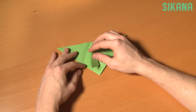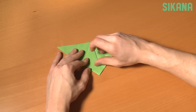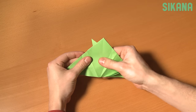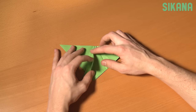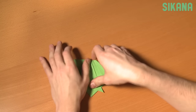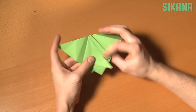This will create the fin which sticks out here. Fold on the other side to make the other fin. Both fins should be the same size and you should get this shape.